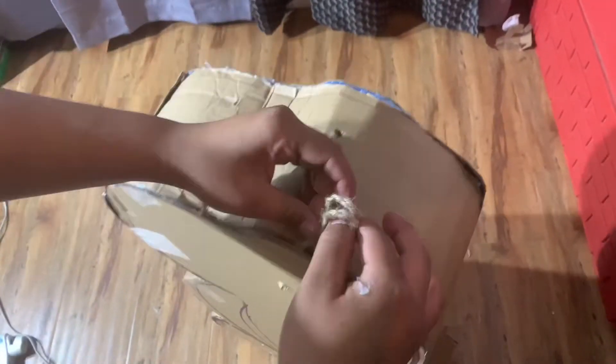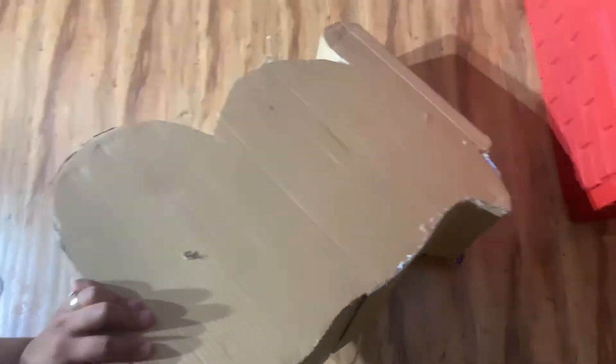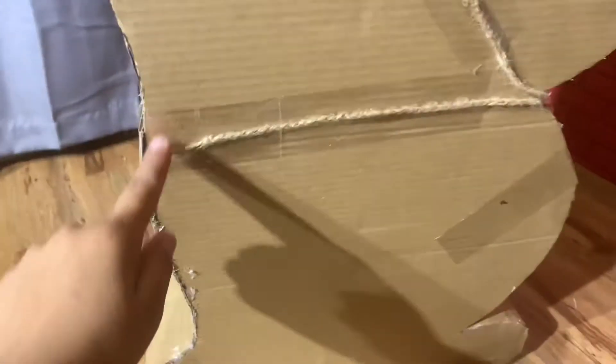Right here I did make some holes and that's where the string is going to go. I'm going to put it throughout and then through the middle right there I'm just going to take it out to the sides and kind of tie it around so that it could hold up pretty well and it doesn't rip — because usually if it rips from the handle, now with me putting it throughout the other holes it will be able to have some type of support. I also punctured a little hole through the other side and once I do that I'm just going to pull it out and bring it towards the front underneath the nose and mouth area, and I did kind of make a knot, tie it, and then pulled it back. I added some glue to the string so that it could attach, and some tape to hold it in place, so if the string rips it won't fall as easy.